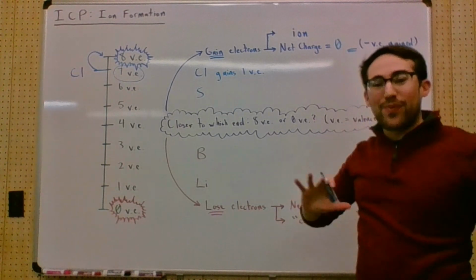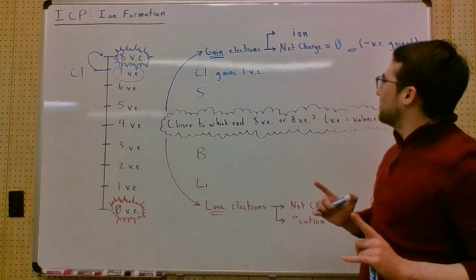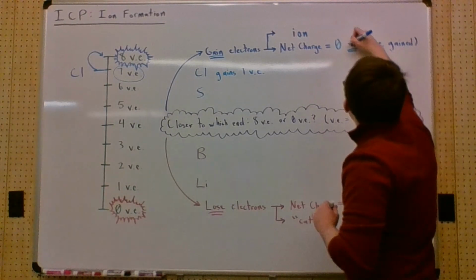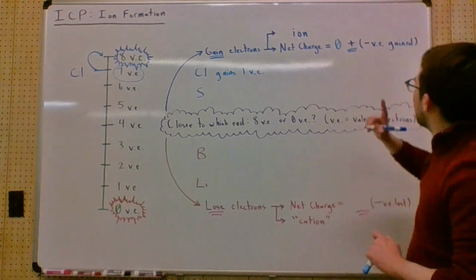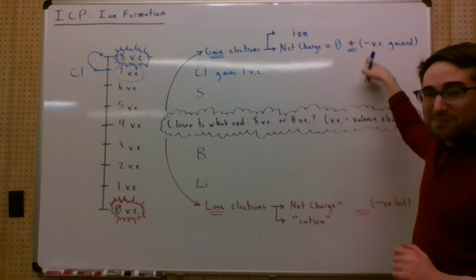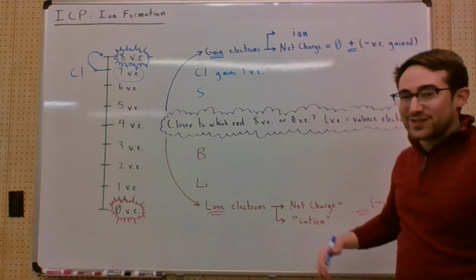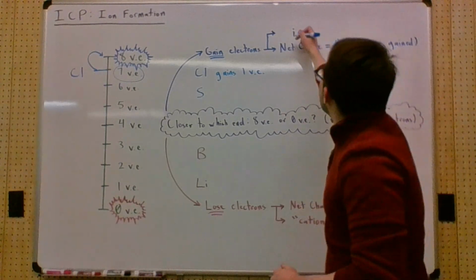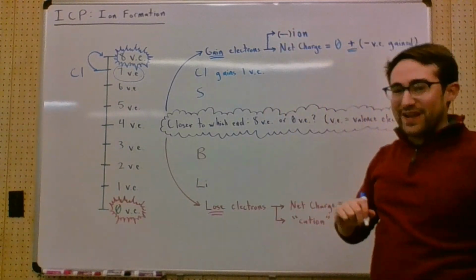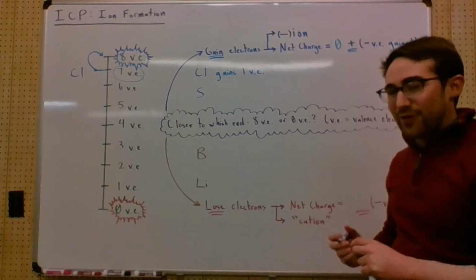A neutral atom is not positive or negative. Okay? But if our atom is gaining an electron, and an electron is negatively charged, plus a negative is going to be more negative. We're going to get a negative number, a negative charge. This is going to be a negative ion. A little negative sign there. Okay? So we're going to make a negative ion out of this chlorine atom.